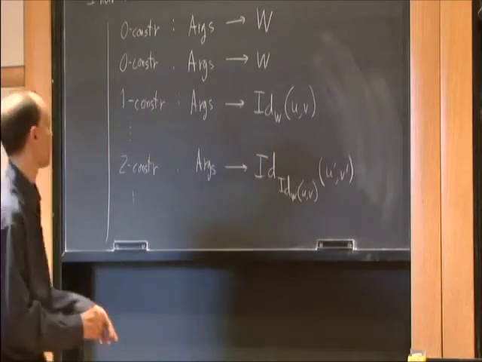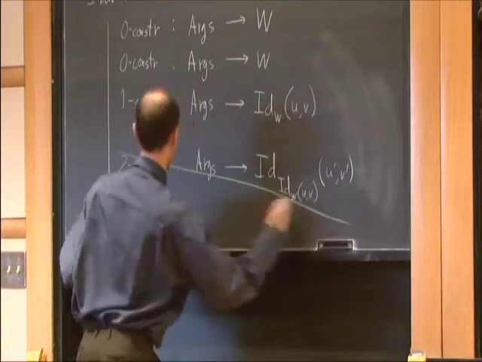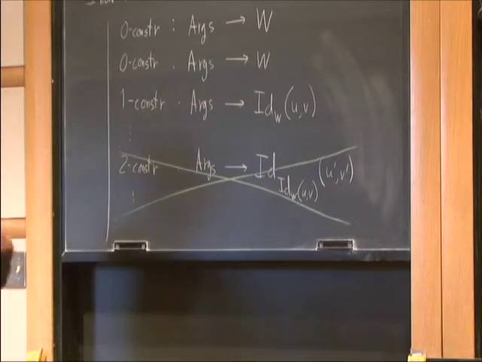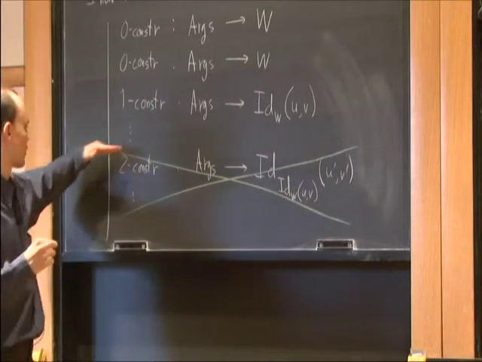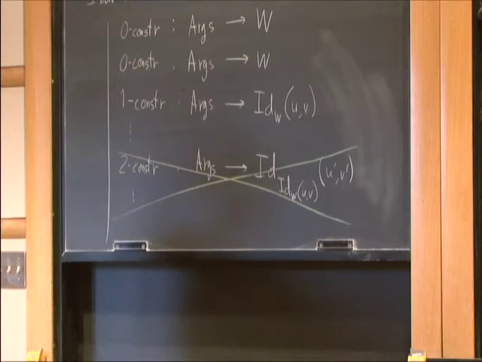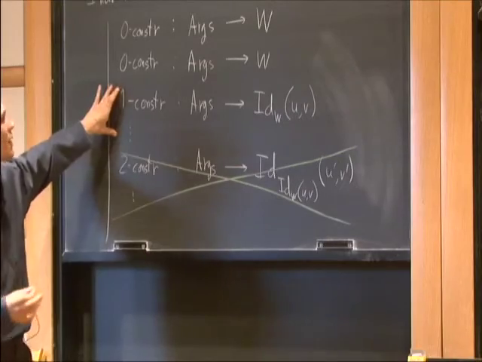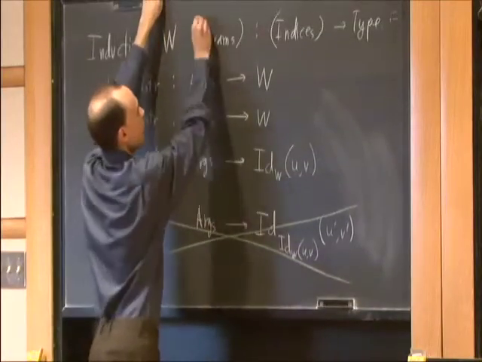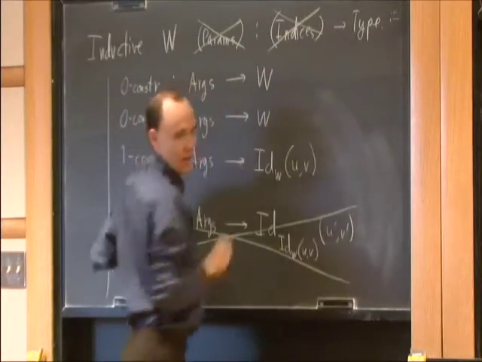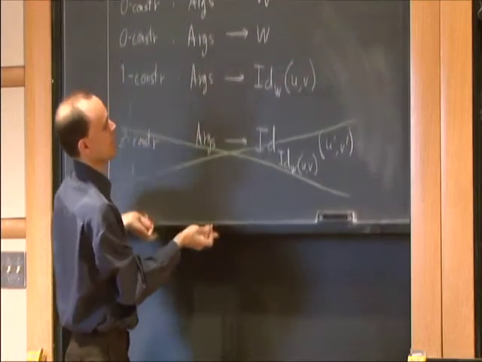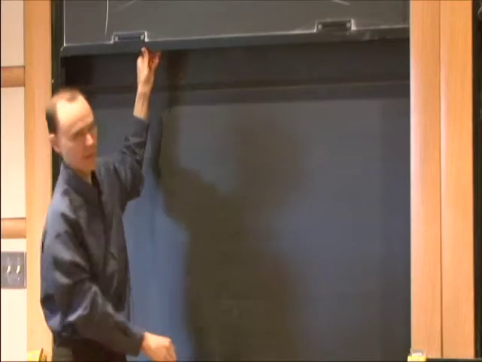And I'm going to simplify it even further by ignoring all constructors of level higher than 1. The ideas that I'm going to describe will work in general for n constructors, but it's just easier to think only about zero constructors and one constructors, which contain all the essential ideas. And I'm also going to ignore parameters and indices and just work with ordinary inductive types rather than inductive families.